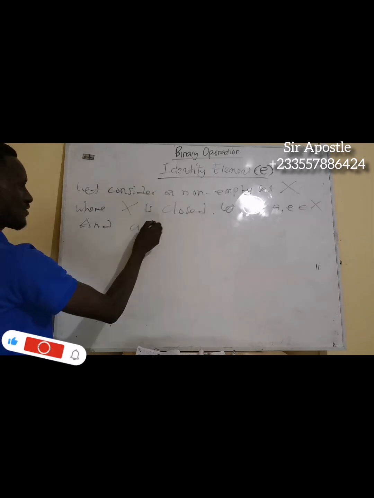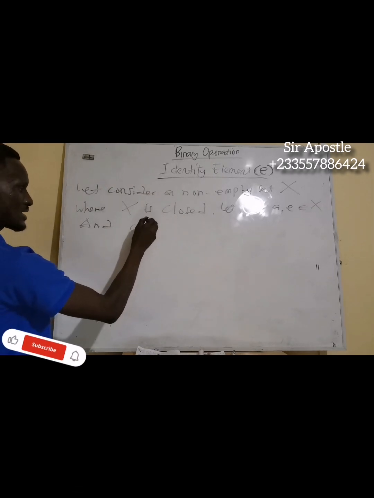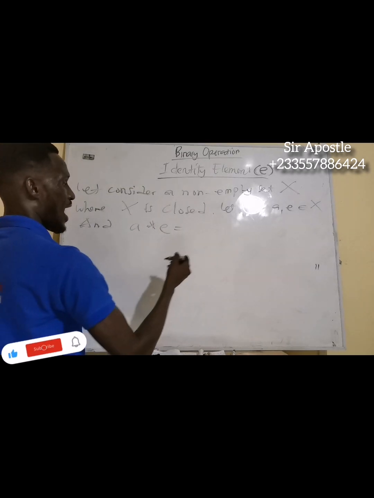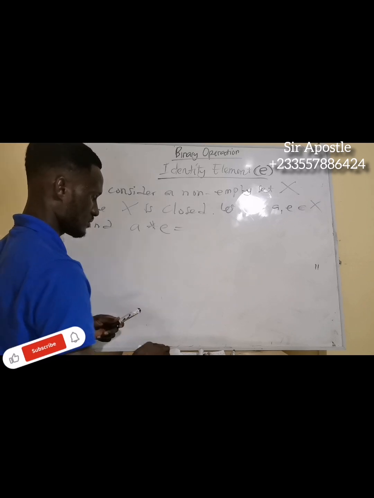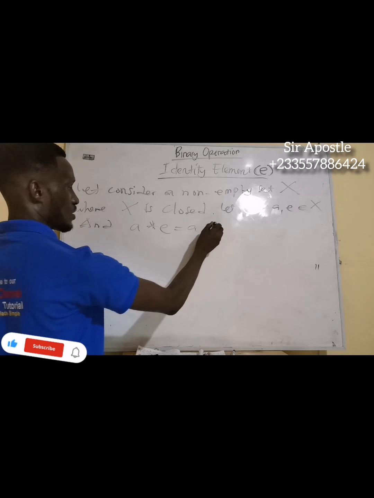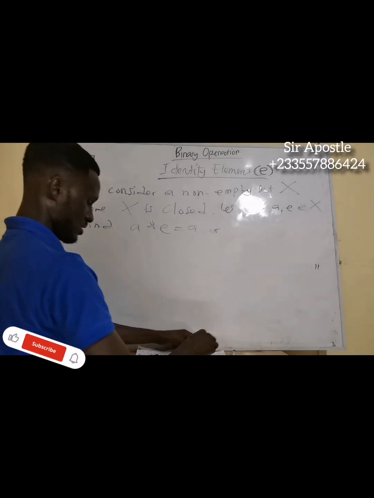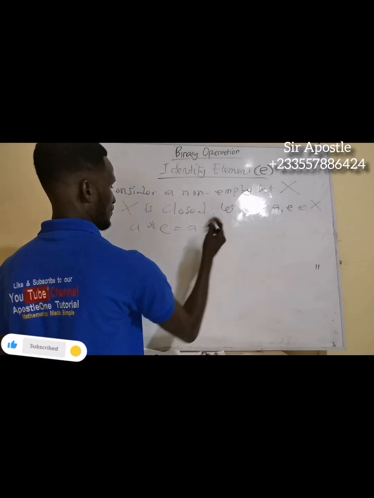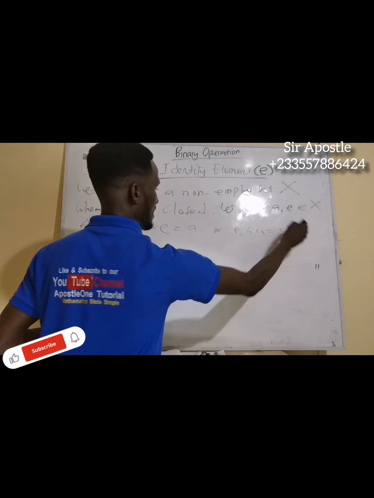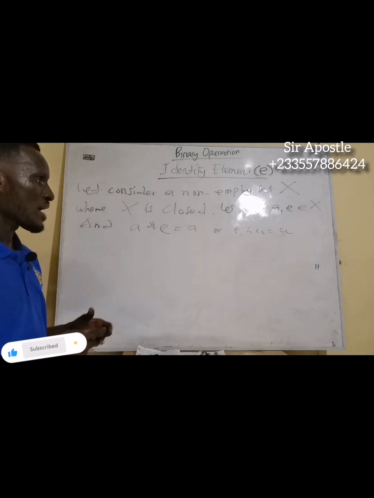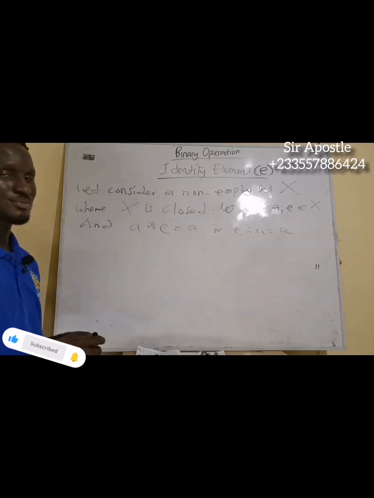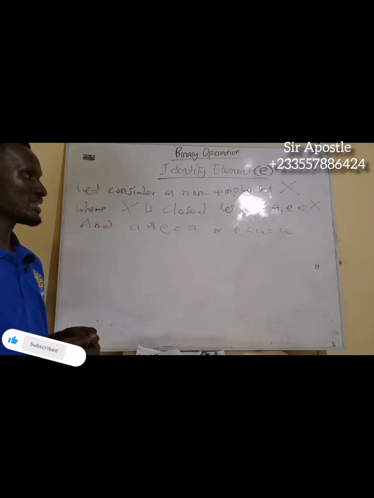Whenever I perform an operation on the two, the operation I'm using here is asterisk, and I'm getting A. When I say E operation A and I'm still getting A, then what can we say about the E? It means that E is the identity element.